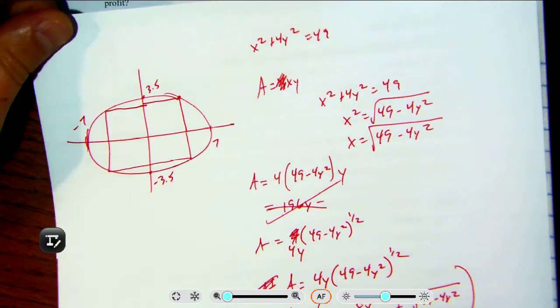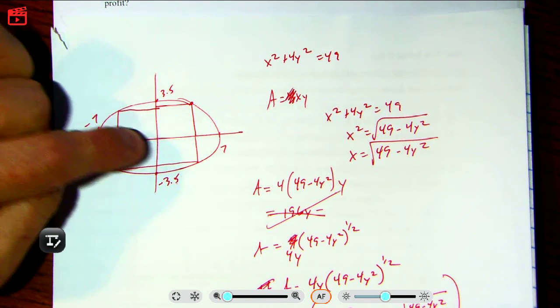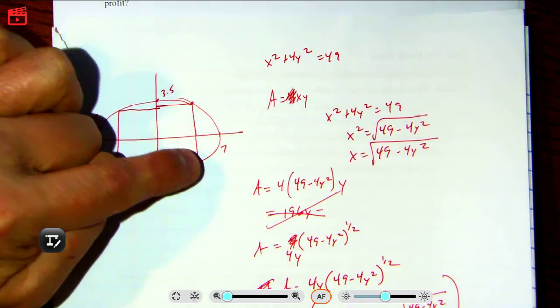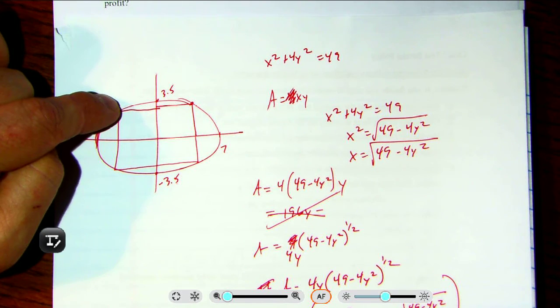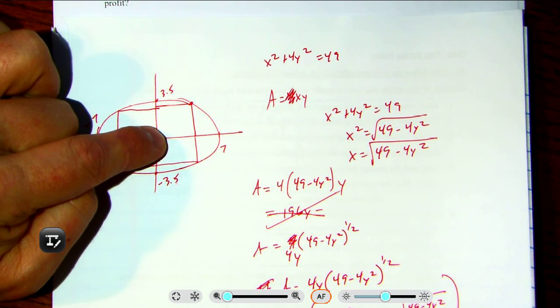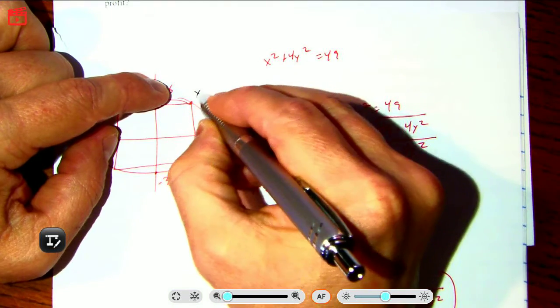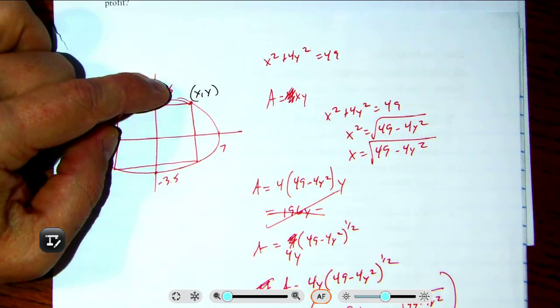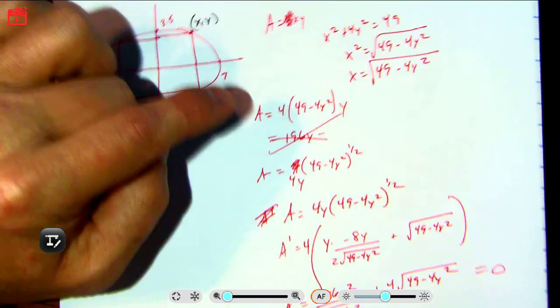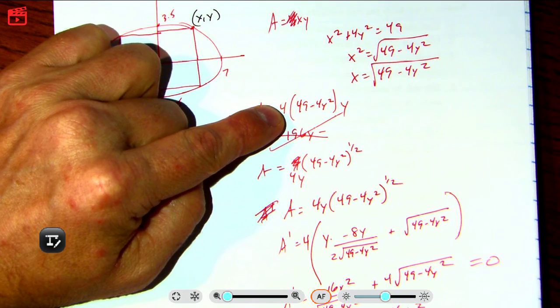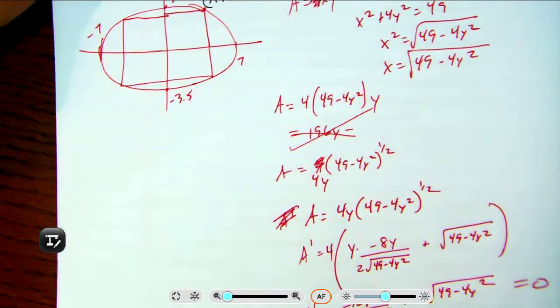Now it kind of makes sense just intuitively that the largest rectangle is going to have the same x and y coordinate, just positives and negatives around here. So what I did on this one, well, what I should have done is just figure out what this x and y coordinate is and then just multiply that by 4. So I should have left that 4 out right there, but I didn't in this case. I did on the homework problems.